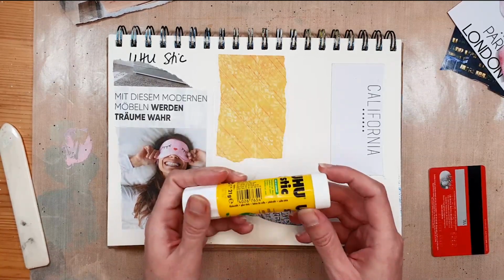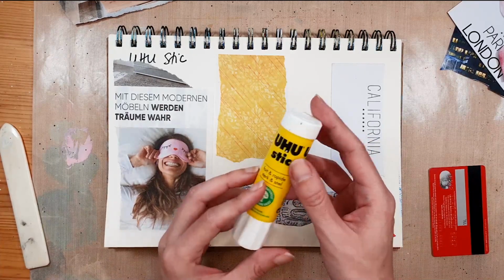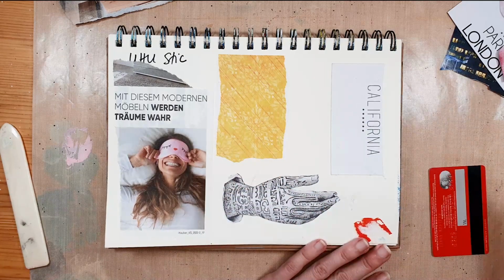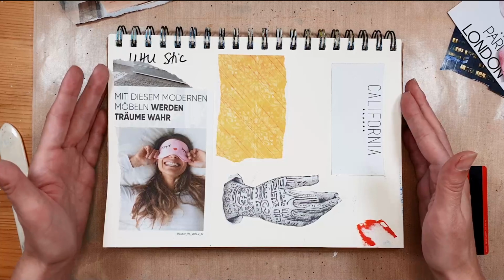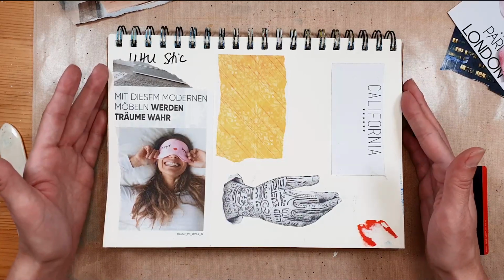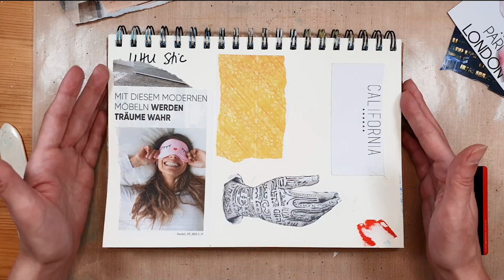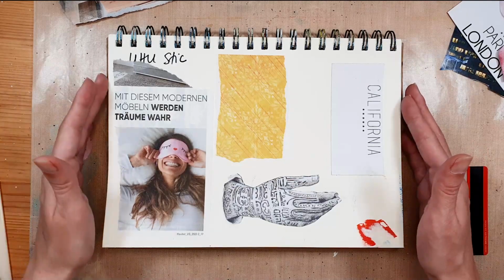Although it doesn't say anywhere that it's acid free, I really don't mind that, because when I work in my art journal, I'm not going to sell these pieces, and I don't plan on them to withstand the time and be inherited by my generations.